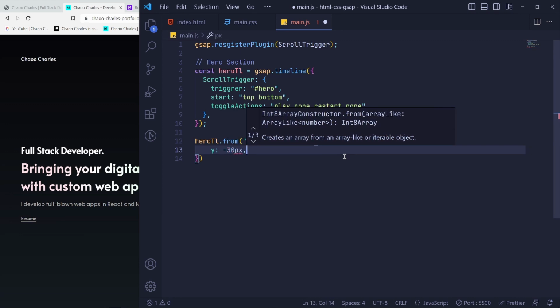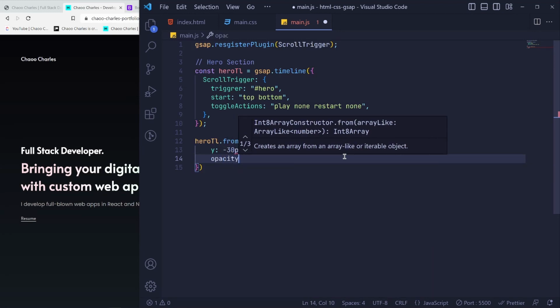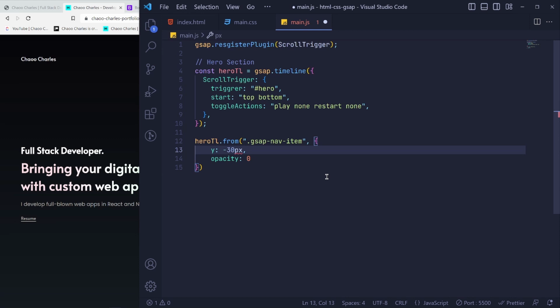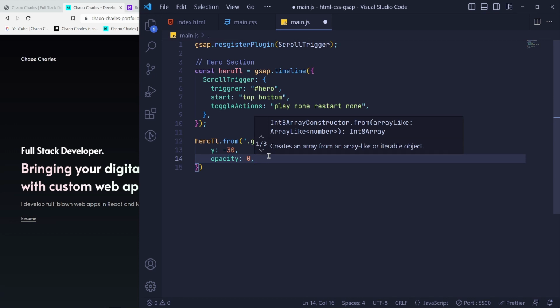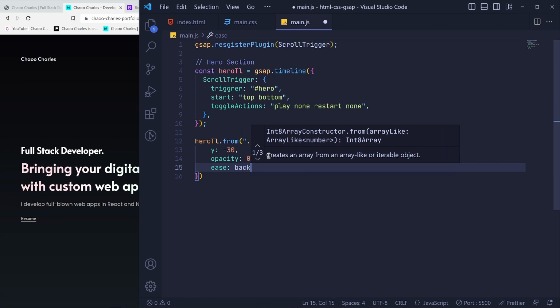Then we have an opacity here, so we'll be moving from opacity of 0 to 1. Okay, I don't need to include this px. The GSAP library will automatically include the px for us. Then here is back. Actually, this should be in a string.